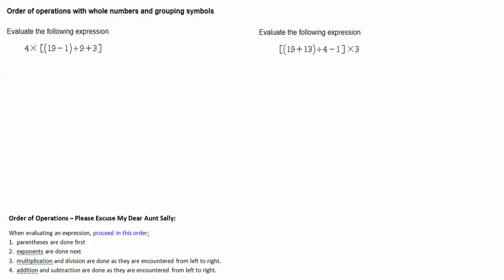There are 4 different levels. You approach them 1 first, 2nd, 3rd, and then 4th last. Those are also listed on your formula sheet, so you can access those. You just need to find them on your formula sheet.